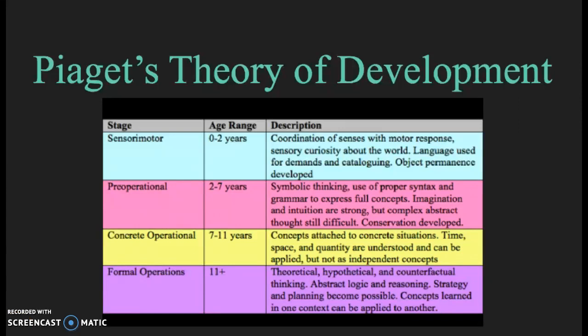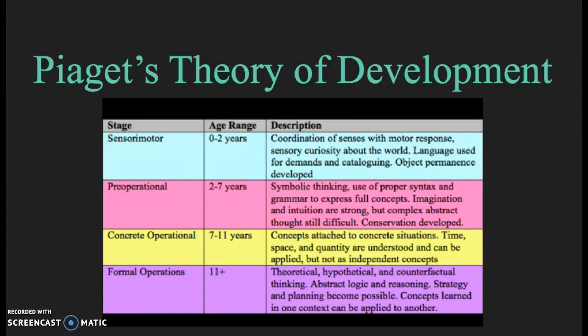Stage 3 is called the concrete operation. This applies to children aged 7 to 11 years old. In this stage, the child can perform operations only on images of tangible objects and events. The child has gained the ability to apply reversibility and decentration.